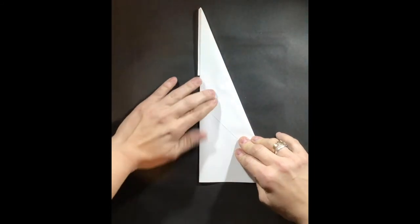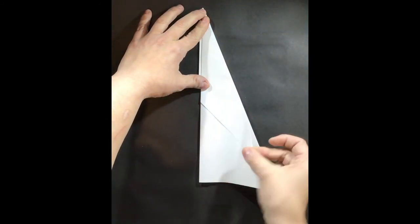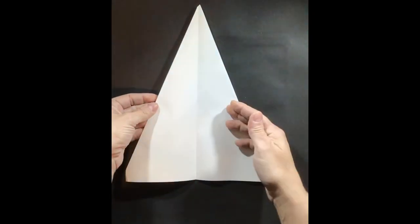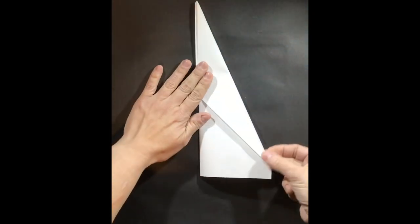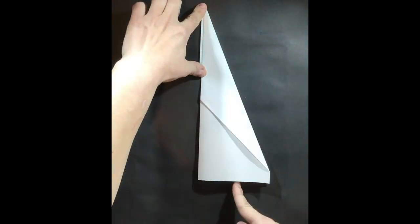Now we're ready for step number seven. Step number seven, we're gonna take this whole piece and we're gonna take just the front. So we're just gonna take this front part. So right now, if we open this, we see that there's two pieces. We're taking the top part, and we're gonna fold this part in half from this corner in the middle.